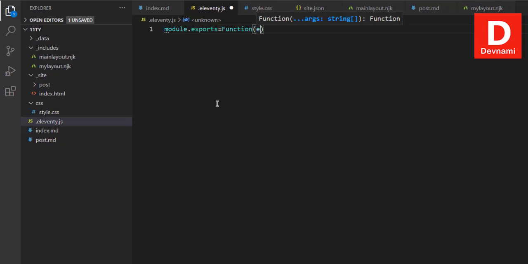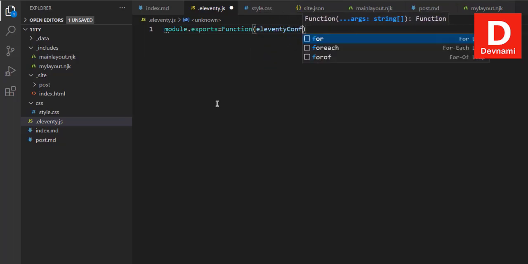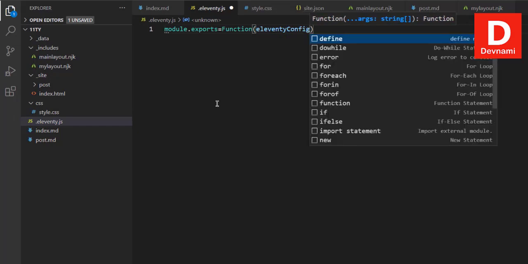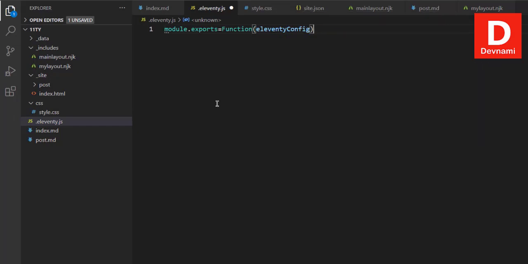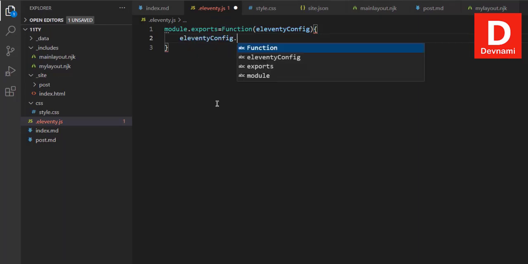And within that function we are going to use eleventyConfig, and inside that we are going to use eleventyConfig.addPassthroughCopy, right? So add pass through copy, we are going to set our CSS folder, right?